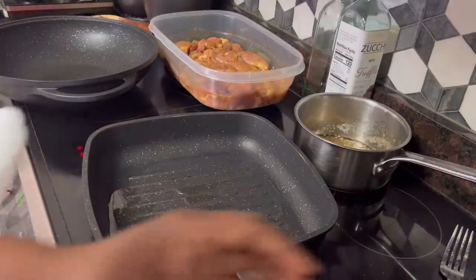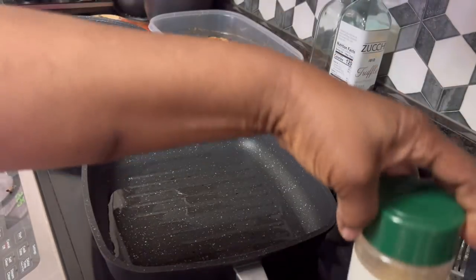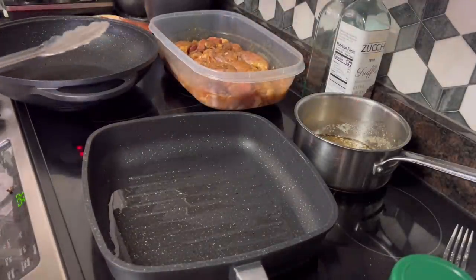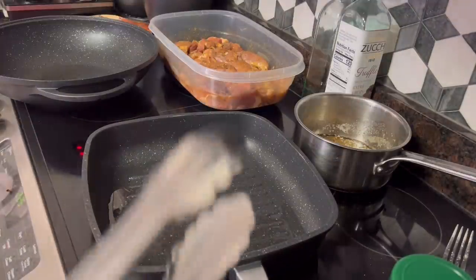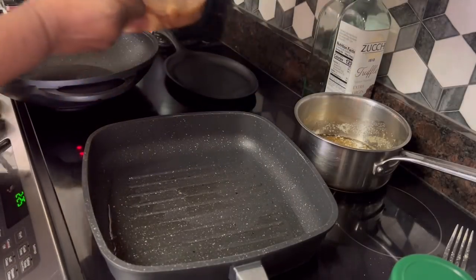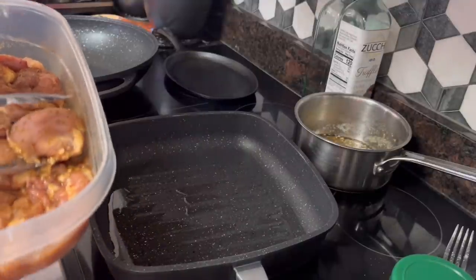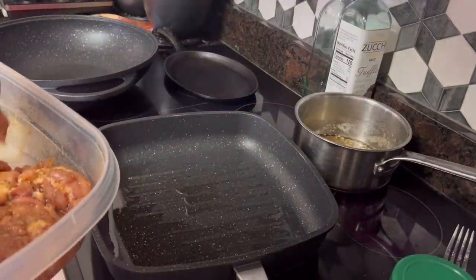So what I did, I mixed up all my seasonings together here. This is not onion powder. This is a mixture of onion powder, garlic powder, complete seasoning, black pepper, and just all kinds, it's like everything but the kitchen sink. Maybe the kitchen sink may be in there out of my cabinet. I always like to combine all my seasoning. That way I don't have to keep using every bottle. So just whatever seasoning you have in your cabinet, drag them out and mix them together, and you'll have it all together. And then I put some sesame seed oil on there, just to give it an extra little kick.